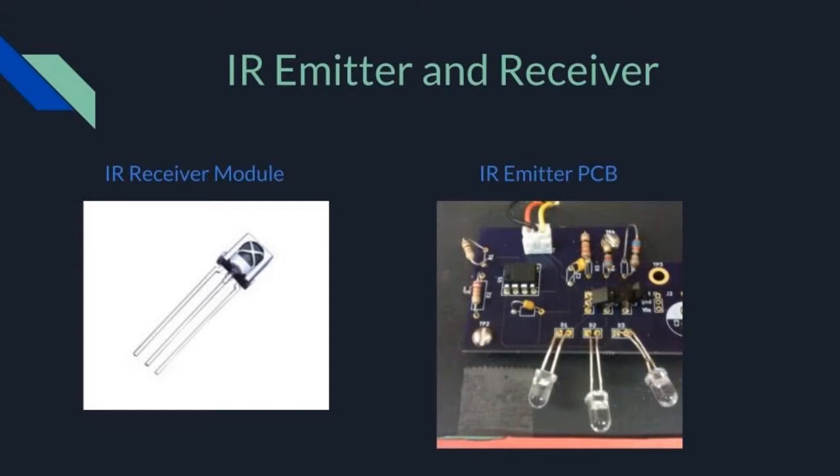The IR emitter uses a 555 timer to pulse an IR light at 28 kHz and an Arduino to pulse this modulated IR light in 50 millisecond bursts, where it will be received by the receiver on the robot. The receiver takes a digital input of 0 if the signal is caught and a 1 if the signal is not caught. Using this information, the robot can move forwards if the signal is caught, and it can rotate to find the signal otherwise.